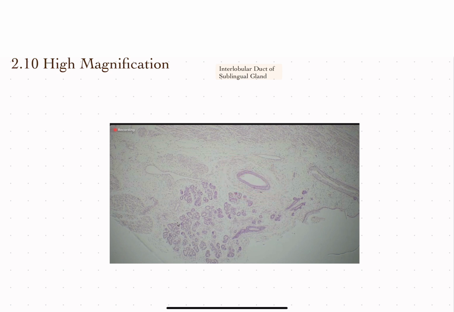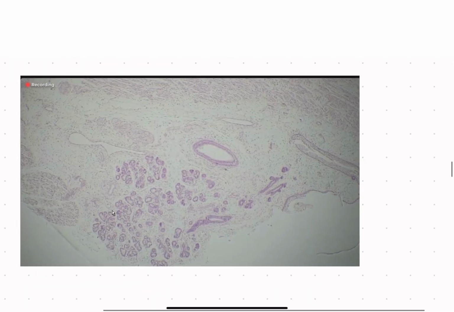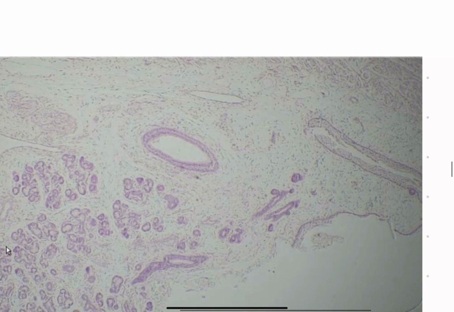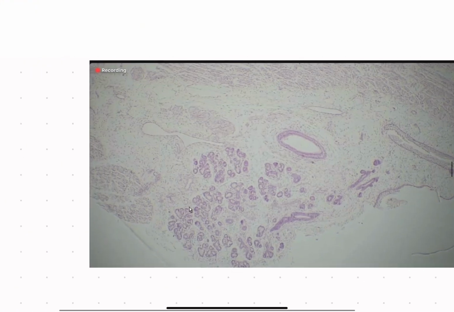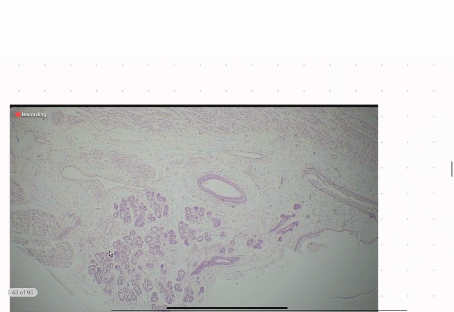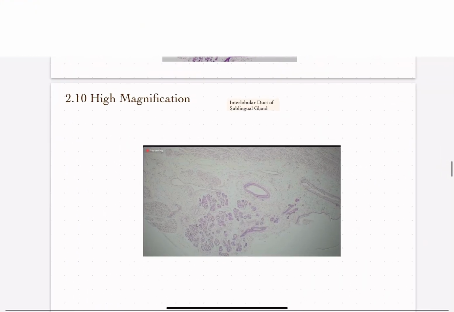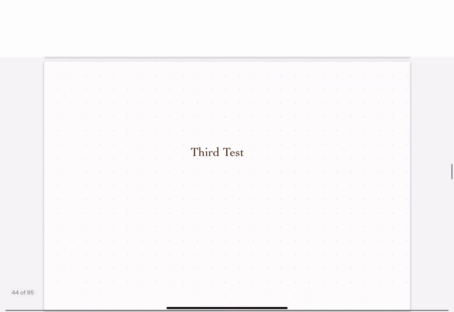There are other names for this. I do not remember them off the top of my head, but this was an acceptable answer for our colloquium at least. Okay, and then we have the mesenchyme that surrounds it. We have the blood vessels. Remember, sometimes they can trick you and show you a blood vessel instead of showing you a gland, just to see if you can differentiate between the two. They can also ask you about the oral epithelium. In this case, I would say those are the most important structures for this particular image.